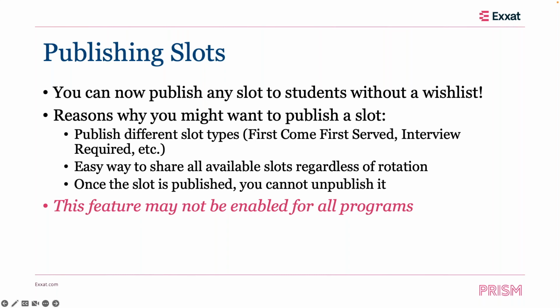And one last thing here is that this feature may not be enabled for your program. The easiest way to know that is as we're walking through these screens, you may not have the publish option. Your students may also, if you look at a student account and they don't have a publish slots menu option, that's the easiest way to know if you have this feature on or not. If it's something you're interested in using, you can of course request that via contacting support, but we're going to show you what this workflow looks like.